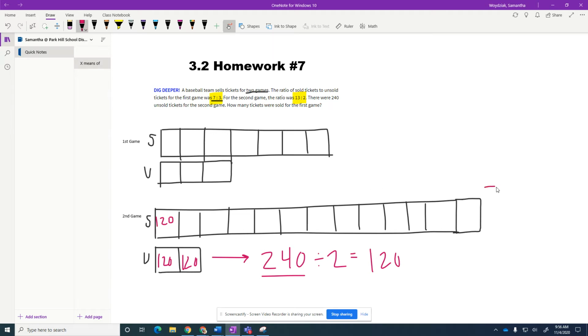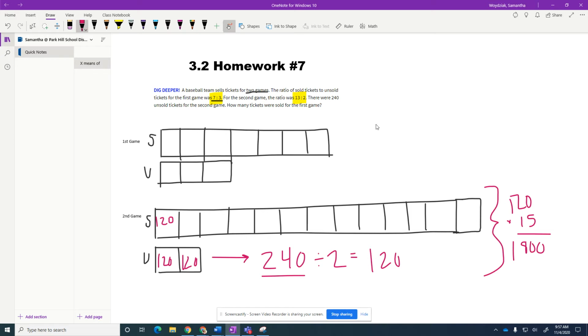What that means is then I need to figure out how many tickets are possible for the game. Well, if all of these equal 120, I don't need to write it in there, I'm just going to go ahead, and you can use your calculator on Big Ideas to help you with this. I know that I have 1, 2, 3, 4, 5, 6, 7, 8, 9, 10, 11, 12, 13, 14, 15. If I had looked at the ratio, I would see 13-2, which also would be 15. And I'm going to take 120 and multiply it by 15 to tell me how many tickets were even available for the game. So 120 times 15 is 1,800.